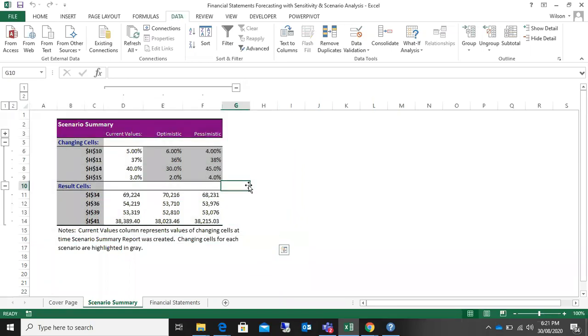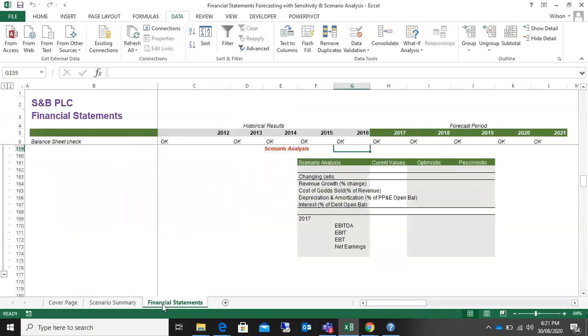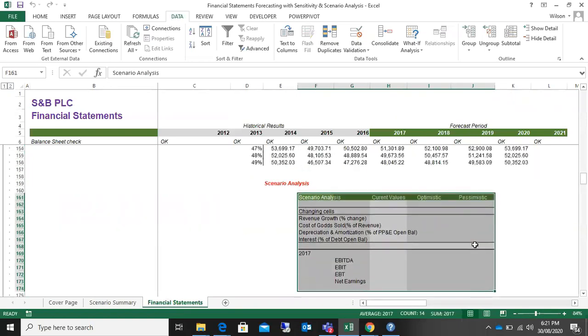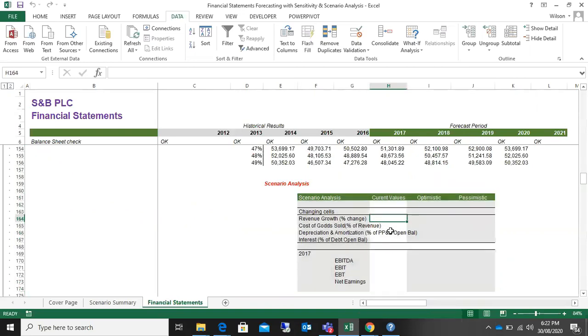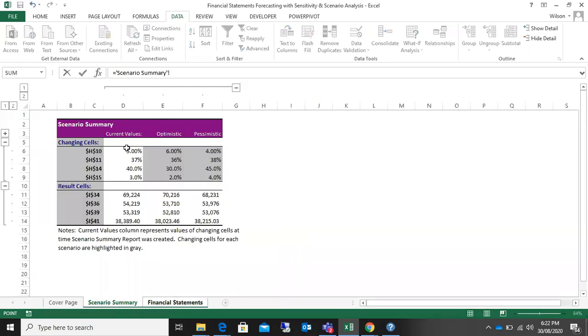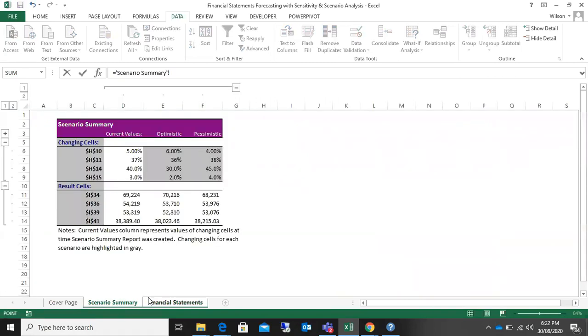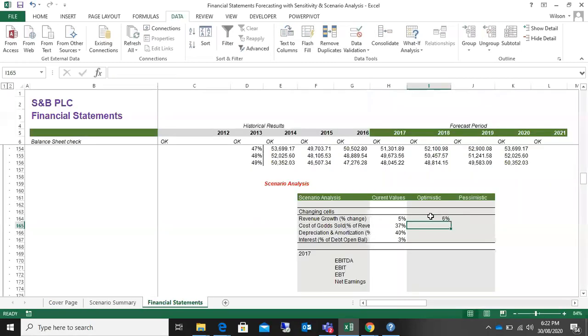Are you getting me? Now, before you hide it, you will come to your financial statement and format a table like this. Do you understand? This table will be formatted by you. So what you will now do is, in this current value, just link it: go to scenario summary and pick the current value here. You can see this is the current value. Select this one and press OK. Then take it down like this. You see? Then come here, go to scenario summary, select optimistic, take it down, take it this way and drag it down. You see what you will do?